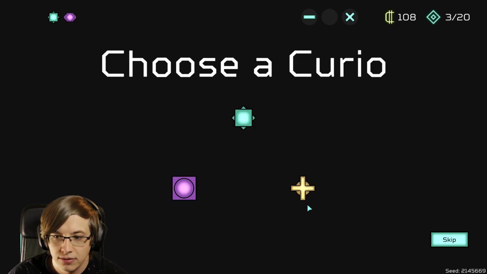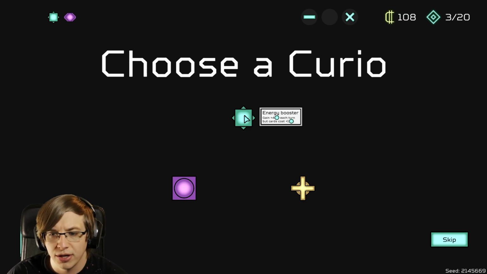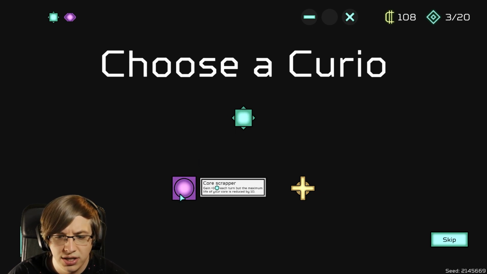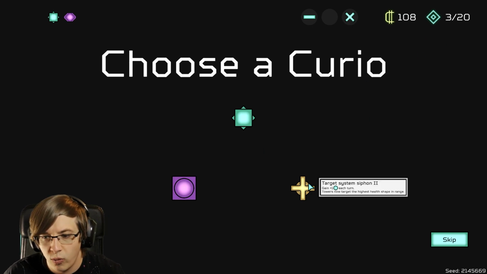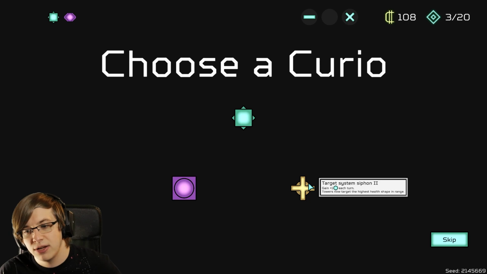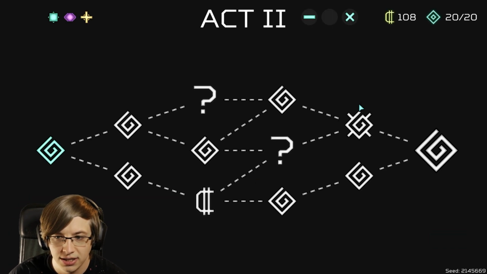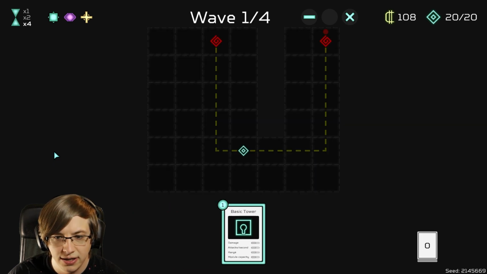But we did it. Gain 4 energy each turn, but cards cost 1 more energy. Gain 1 energy each turn, but the maximum life of your core is reduced by 10. Or gain 1 energy each turn, but towers now target the highest health shape in range. Okay. I think we could deal with that. Don't want to shop. I'm going to go for the elite.